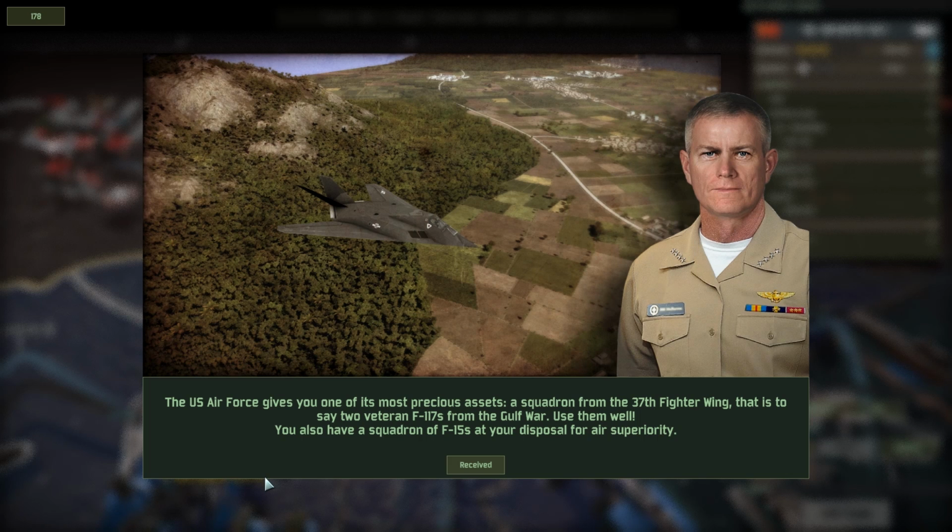The U.S. Air Force gives you one of its most powerful or precious assets, a squadron from the 37th Fighter Wing. That is to say, 2 veteran F-117s from the Gulf War. Use them well. You also have a squadron of F-15s at your disposal for air superiority.